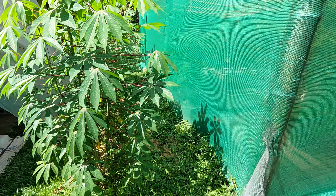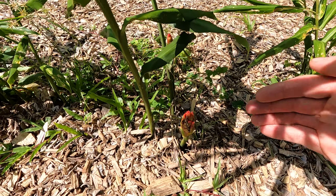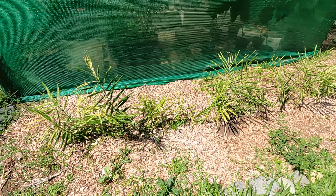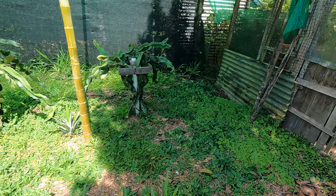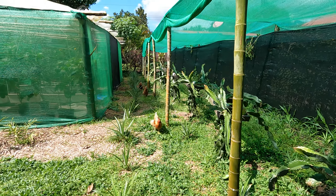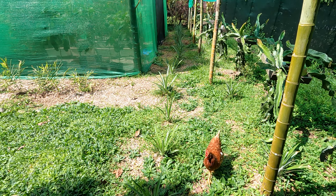The ginger is looking good. You can see these red little ginger bulbs right down here — pretty cool. I've got a couple of these popping up everywhere, and when that happens it tells you your ginger is pretty much ready. I'm just kind of letting them go and do their thing. Here come my chickens — they love me; they think it's more food. Everything is just starting to dry out.